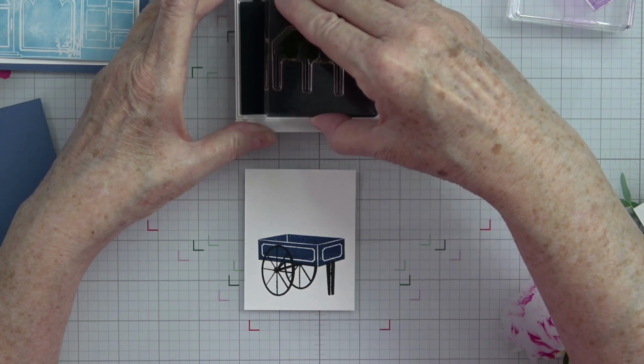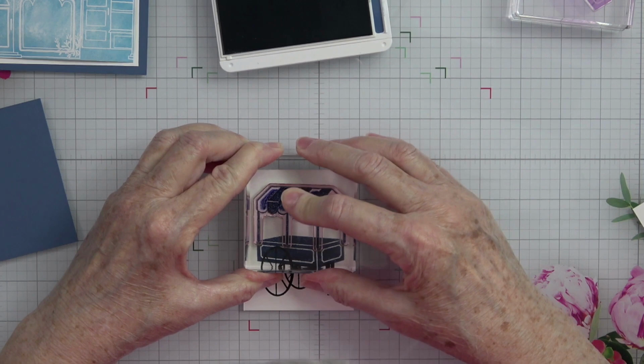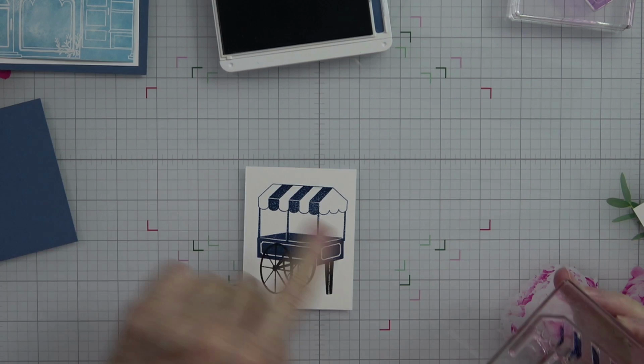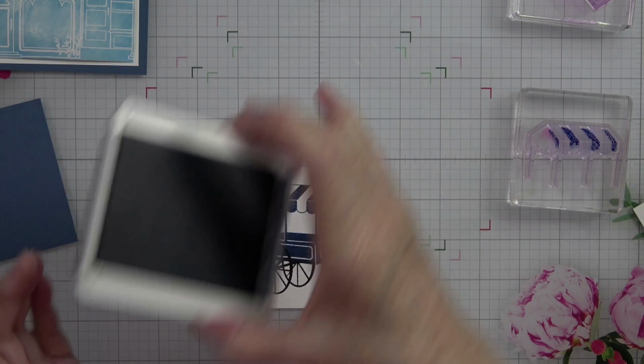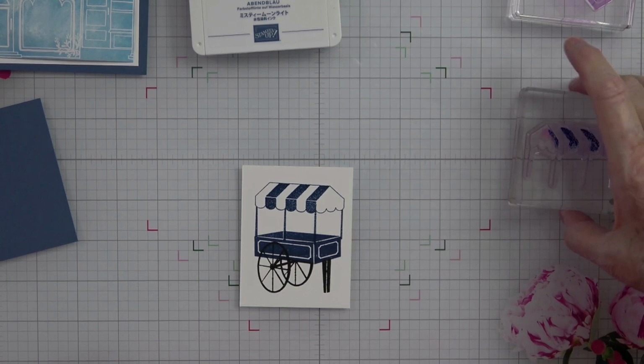This is such a pretty stamp set. So I'm going to get, I hope my head's not in the camera, but I need to get over top of this so I can see exactly where I'm sitting it. So pretty. Look how cute that is. It didn't stamp quite as dark as I would like it. And if I had put this in a stamp positioner, I could have gone back and stamped. But you know what? We're going to go with it. Maybe this is getting a little weathered. We'll go with that. So now we need to do our flowers.